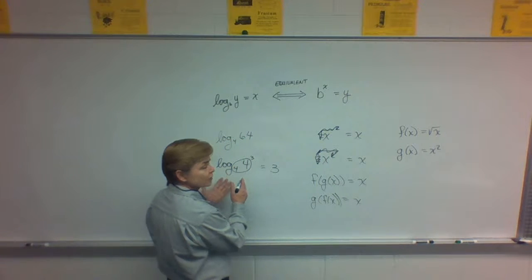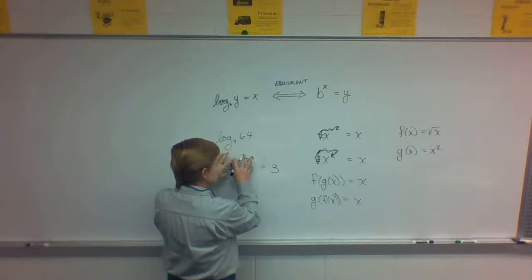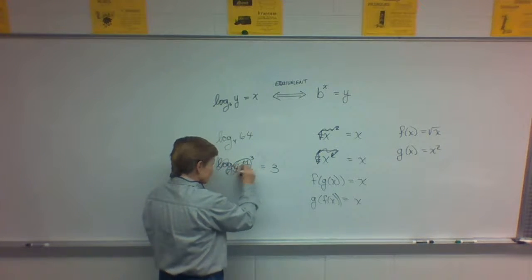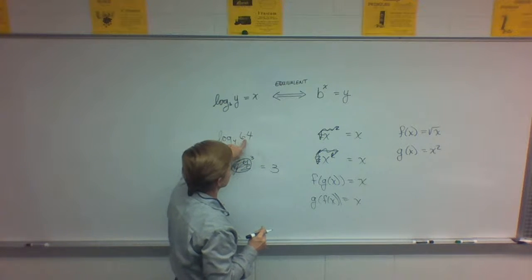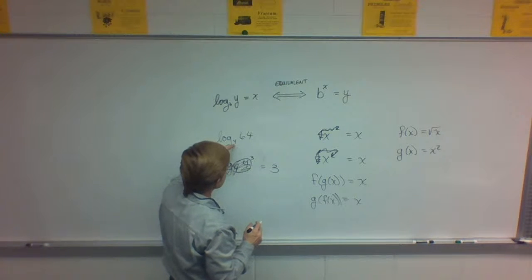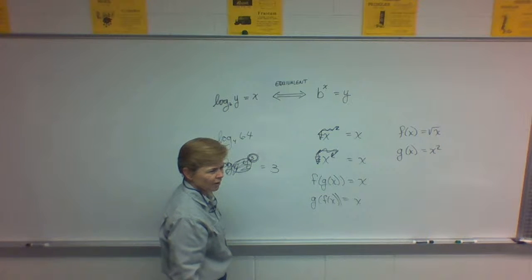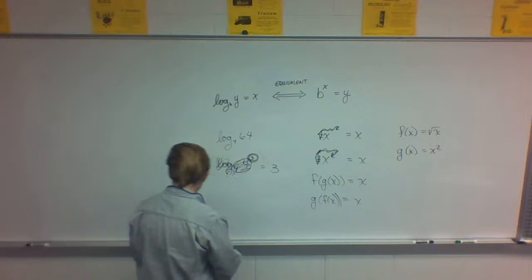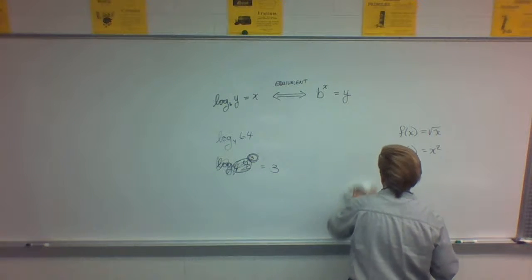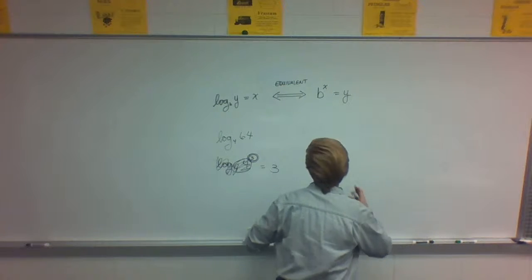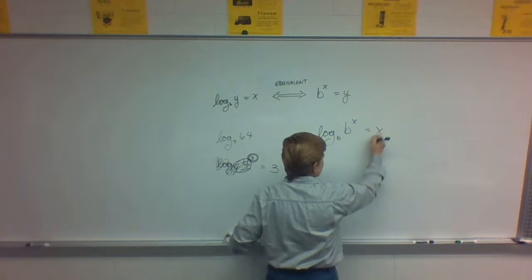Well, I just told you that logs and exponents are inverses. So if you've got a logarithm with the same base as an exponent in the same expression, they undo each other, leave you with what's left over here when you have the same base. So what they're trying to do is get you to convert 64 as 4 to some power. Then you have a log base 4 of 4 raised to this thing, and the thing. That's the answer. In a general way, then, for as far as logarithms and exponents go, with this whole monster discussion here, if you have the log base b of b to the x, the answer is x.